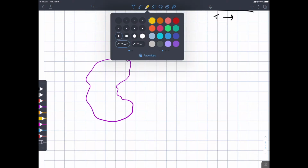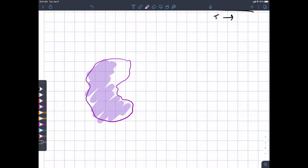So if this purple blob is the protein of choice, and it doesn't matter, I'm going to give it a name just because you may learn about this at some point, MDM2, and the peptide here, and it's a helix, but it looks like a cinnamon roll. Here is your peptide helix. Usually there will be nonpolar residues at the interface between the protein and the helix. And often they will put the staple here. So you have to imagine that's on one turn of the helix, and then this is a couple of turns down, but this is the staple.